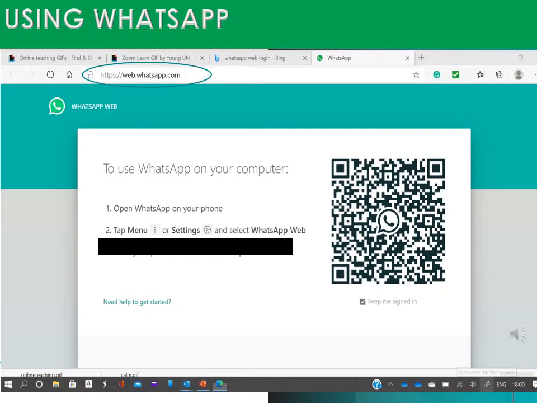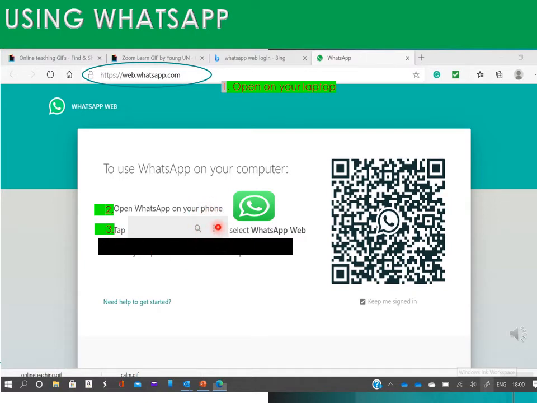Okay, so how do you use WhatsApp Web? Well, firstly, open WhatsApp Web on your laptop, and then open WhatsApp on your mobile phone. On your mobile phone, you will see these three dots on the right-hand side.